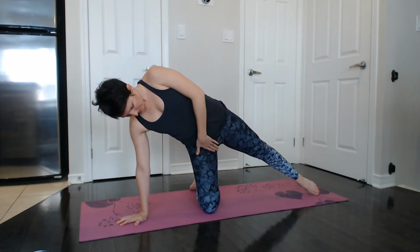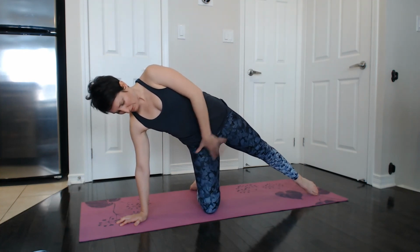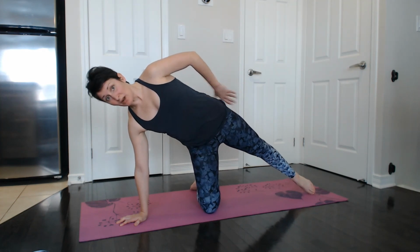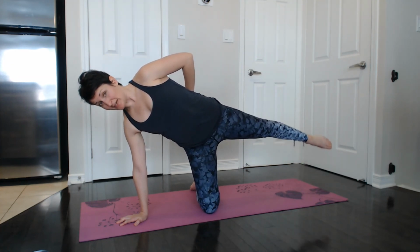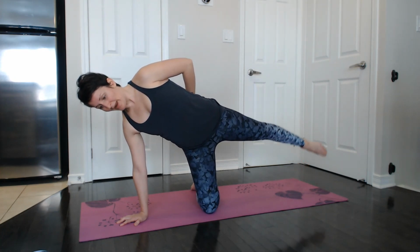Top leg is long. Okay, supporting leg is underneath the hip, but notice how there's a crease here. I need to move my pelvis forward by pulling my thigh bone up underneath that hip socket a little bit, so I'm not losing a little curve in my low back. I'm not shooting my pelvis so far forward that that little curve is gone. The little curve stays there, okay? So be mindful that you're not overextending your low back, okay?